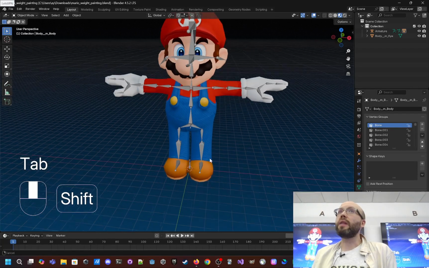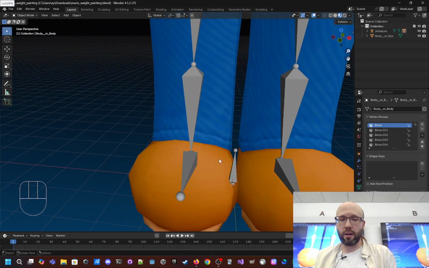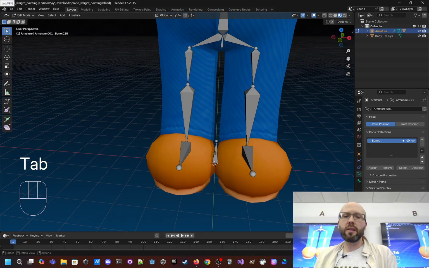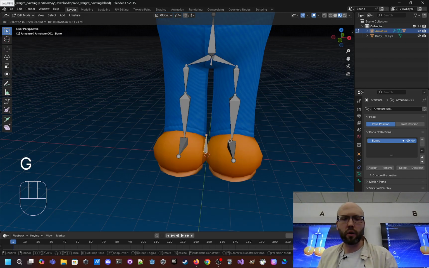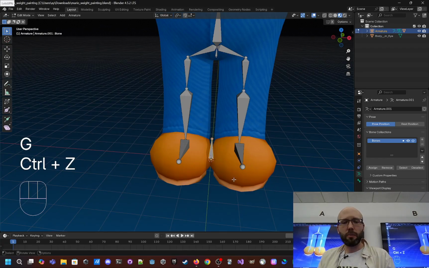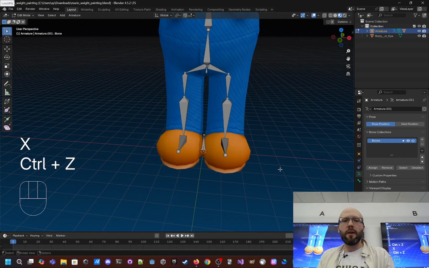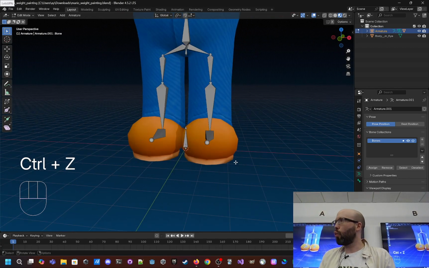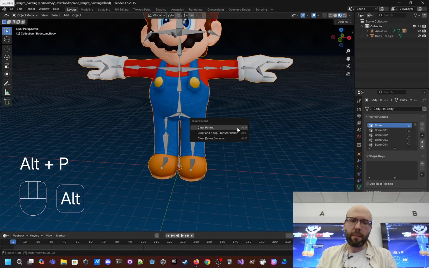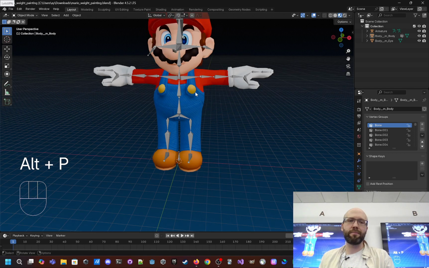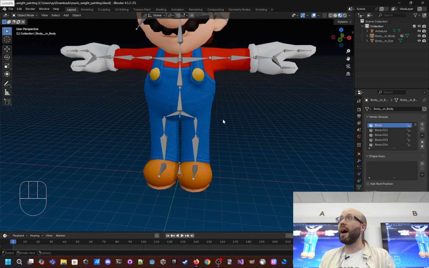Okay, I want to tell you that we could have avoided this in the first place, though. Do you see this bone? This is another bone that's kind of like a control bone. Clearly, it's not really meant to affect the geometry. It's just the root bone for our entire armature. You might even delete this. But if you have bones that you don't want to influence your weights, here's what we're going to do. I'm going to clear the parent here, and I'm going to rebind.